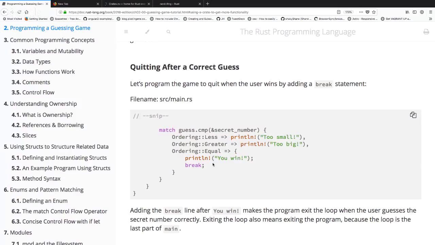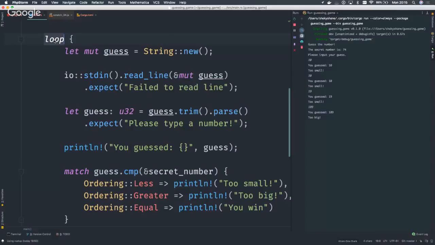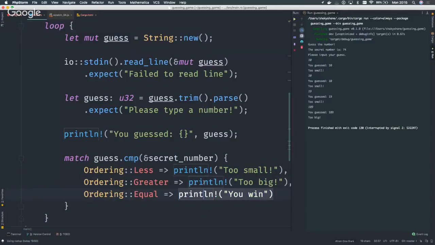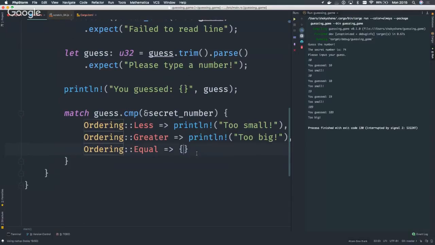So now we can actually get out of that loop. At some point we need a way of saying stop looping, because if you look on the right there, my program's still executing. Doesn't matter how many times I get it right. We'll stop it and we'll change this. What's good about these match things is that even though this is on one line, you can open up a block. Then we can say break.